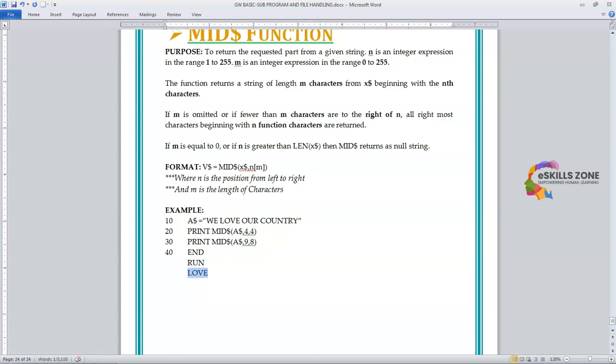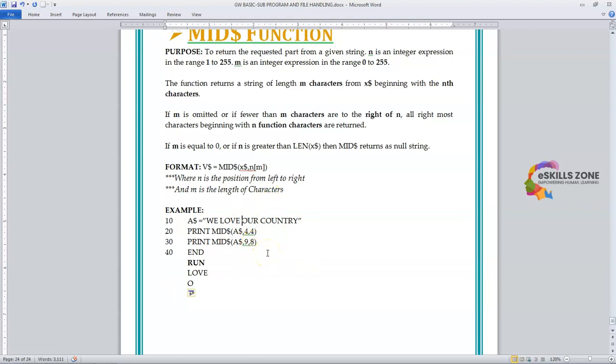So the first MID$ will return LOVE as an output, and the second one is starting from 9 and the total length of characters M is 8. So we start counting from the position N, which is 9. We count from W: 1 2 3 4 5 6 7 8 and 9. So it is starting from O, which is considered as N, and the length of characters M is 8.